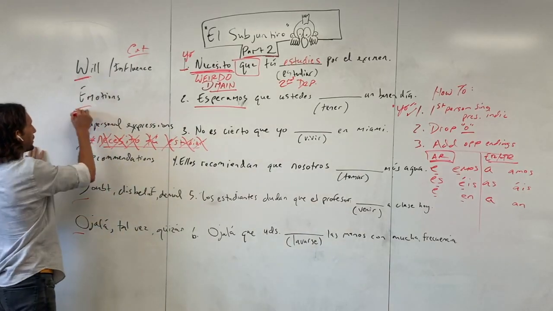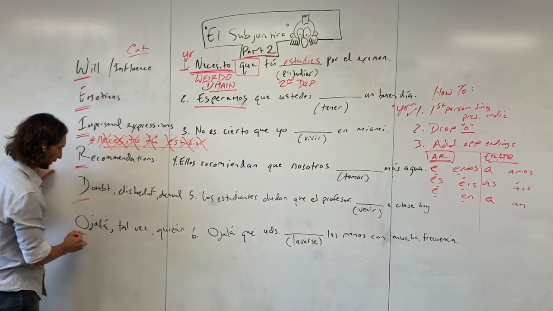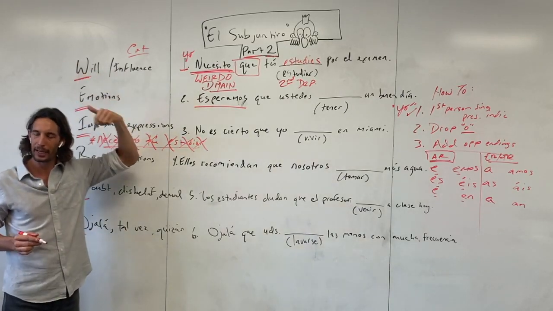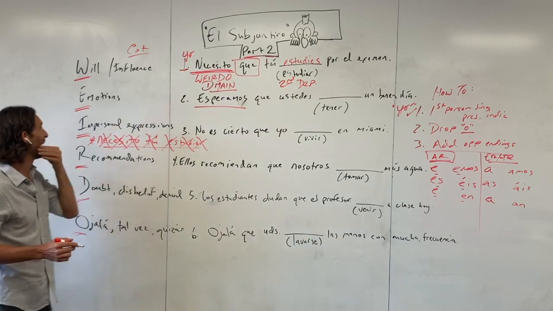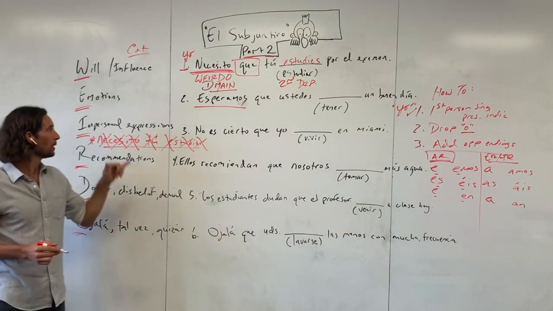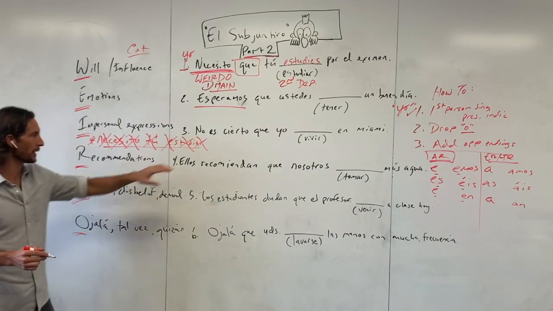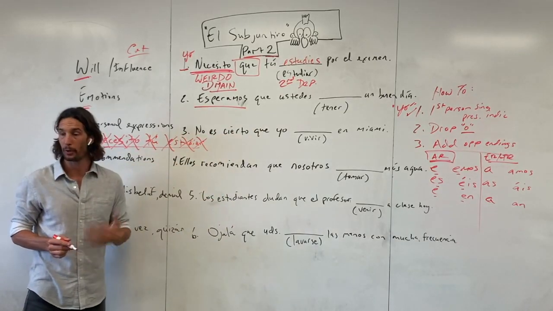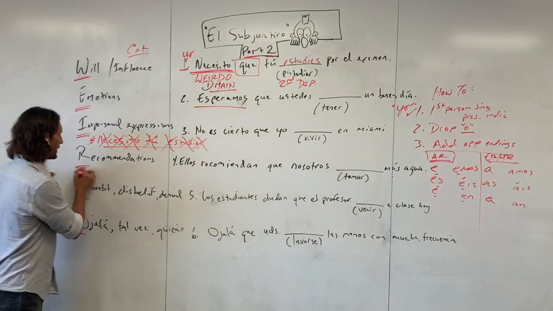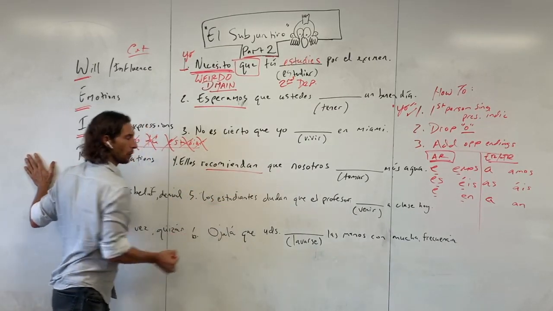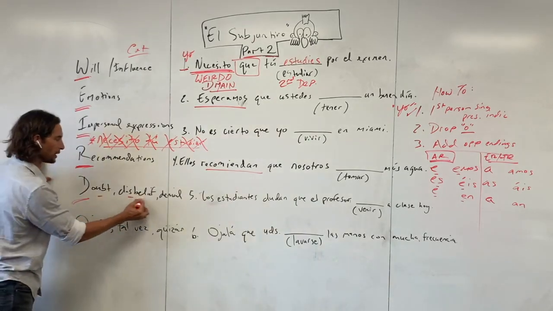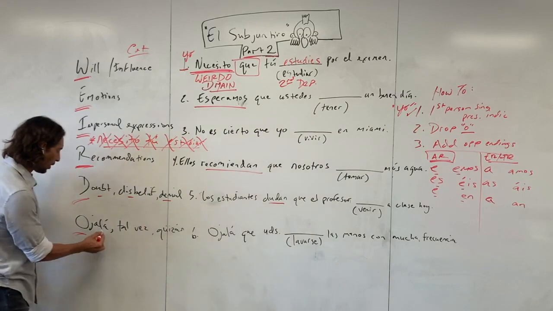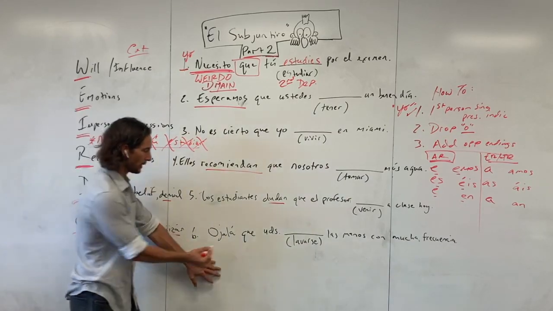So WEIRDO, as you can see, you can already see the word here. I've underlined the letters, right? But the W stands for will and influence. And again, we'll have a whole host of verbs that come along with that. Emotions is the E, right? Impersonal expressions. And again, I've given you an example of that here. And I've tried to give you some pretty solid examples all the way through. But recommendations, right? Notice I have the verb recomendar. Doubt, disbelief, denial. So I'm using the verb to doubt, right? And then ojalá, tal vez, quizás, and then I'm using ojalá.